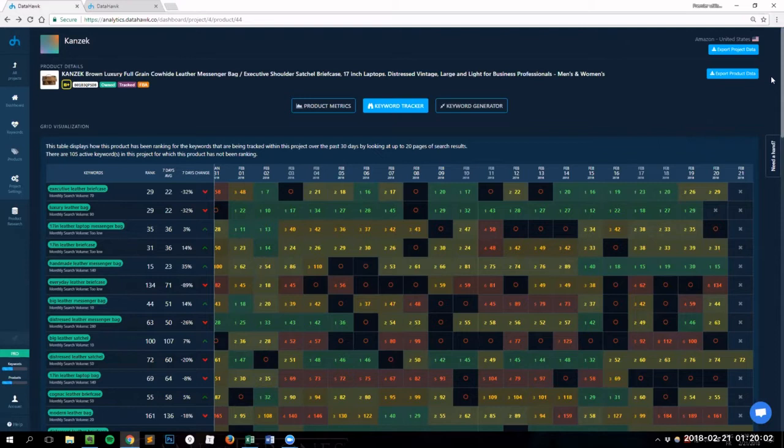The awesome grid you see here shows me how this messenger bag is ranking on Amazon.com for certain keywords I'm monitoring. You can discover some valuable information, including ranks, keyword search volume estimate, and ranking progression. The page rank is the little figure you can see here, while the overall position is the larger one. The cool color signals you see quickly tell me how good the ranks are. The greener, the better.